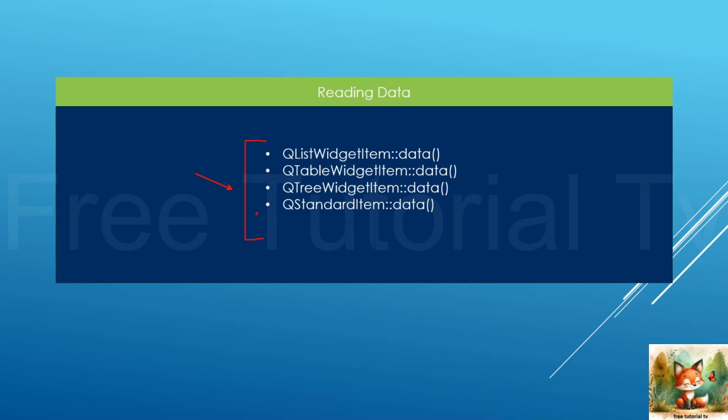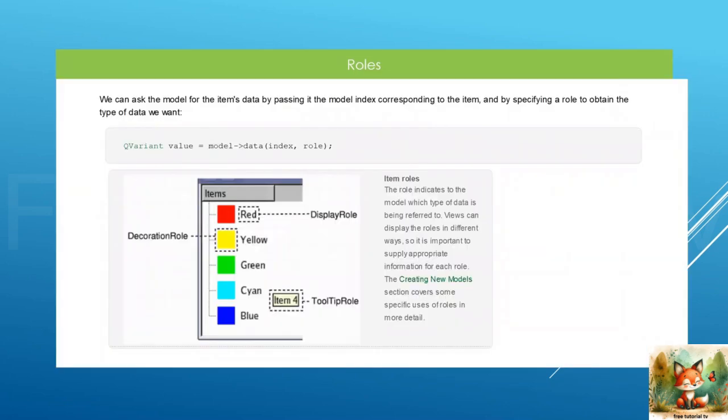It was kind of a review of what we have seen, learning about the structure, reviewing the underlying structure of our models, and then building on top of that to understand how we read data through the data method. Again, reading data is really simple. All you have to do is call the data method, give the index you want to read the data for, and pass the role. And the roles are really what we have here. A role can be a display role, decoration role, or whatever. And please make sure you use this to your advantage as you progress in your career as a C++ Qt developer. We are stopping here in this lecture, and I will see you in the next one.